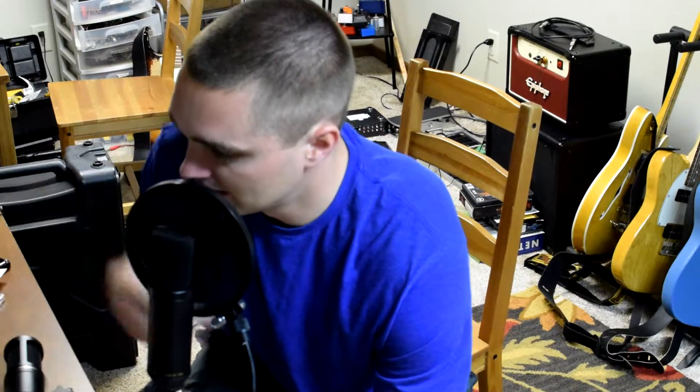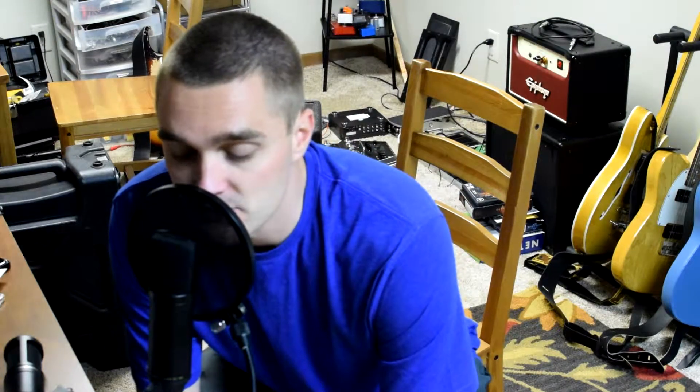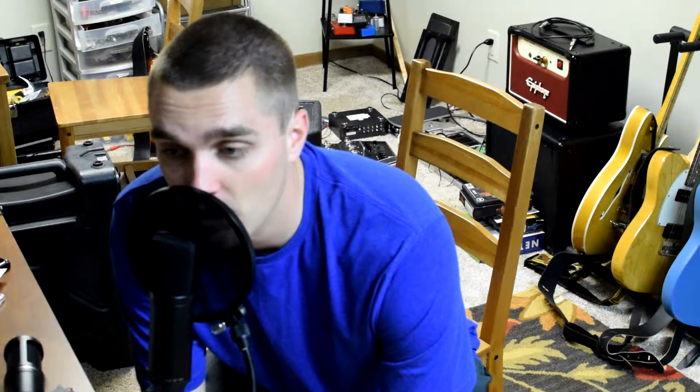With this upgrade, we're really taking the mic to a whole new place. This is the mic itself that I'm talking on — it has the new capsule installed, and you're hearing my voice on it through this intro. This is not a professional studio, this is just my basement, but we'll see exactly what the sound quality is. I'm also going to get my acoustic guitar out and do some strumming so you can hear that as well.